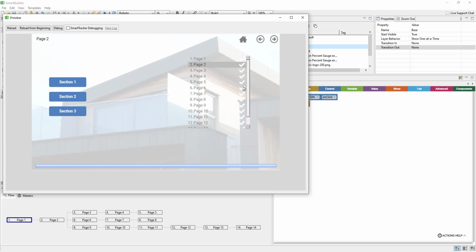So if you're going to use this method with the menu object, it's a good idea to make sure that the menu and the progress bar are attached to every page in the lesson, because you never want the menu to unload. And then the final interesting thing that we can do, well, let's go ahead and hide our menu, and then we'll look at trying to make the section actions a little bit easier to use.